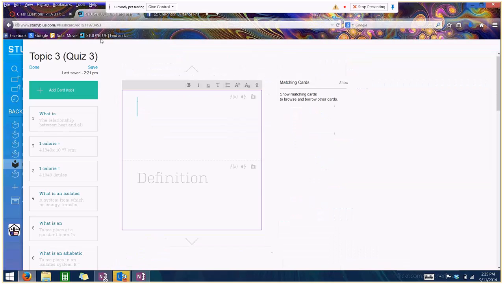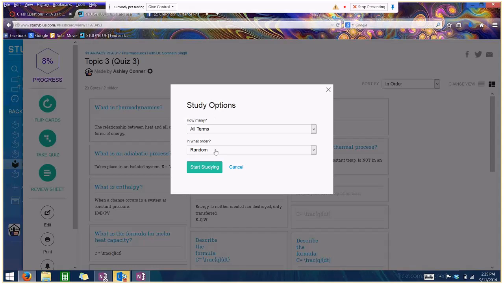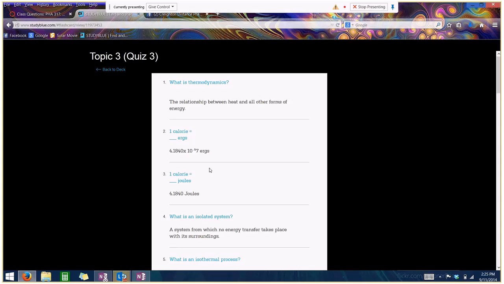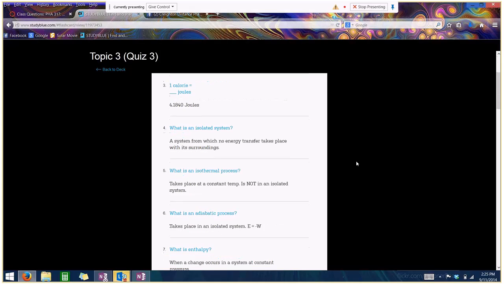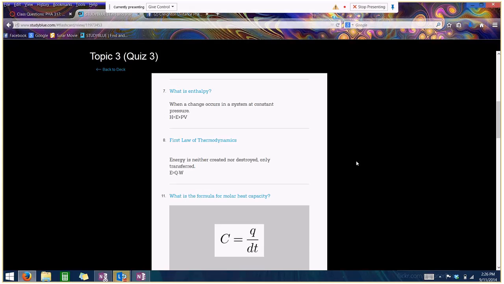I have this Study Blue account that I use. It's similar to Quizlet, and I have been adding flashcards. Not that I'm trying to just straight up memorize all this stuff, but when I'm in this, I can go to my quiz 3 that I've created, and I can click on a review sheet, and I can go to all terms, random, it doesn't really matter. I'm going to do them in order because it follows the class. And it kind of gives me a breakdown of what I think I need to know, and I can just scroll through it. And I have this app on my phone also, so when I go to lay down in bed at like 11 o'clock, I just scroll through stuff on my Study Blue until about midnight to give myself one last review before I go to sleep.